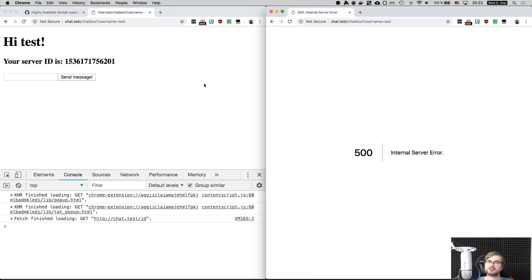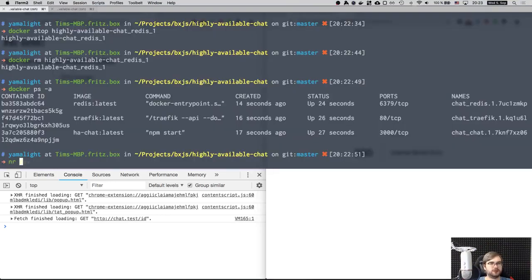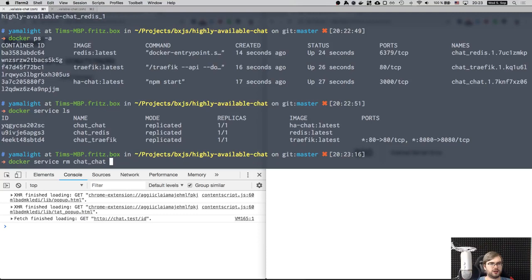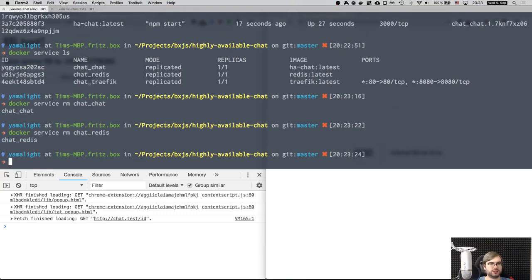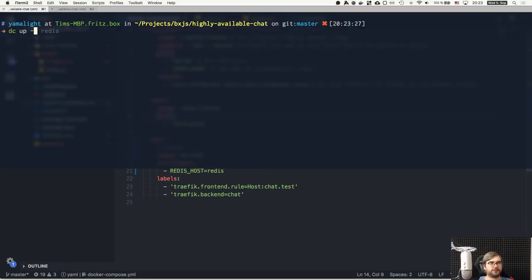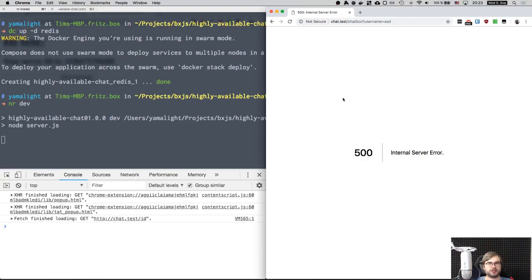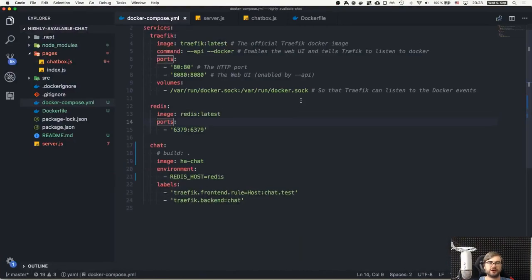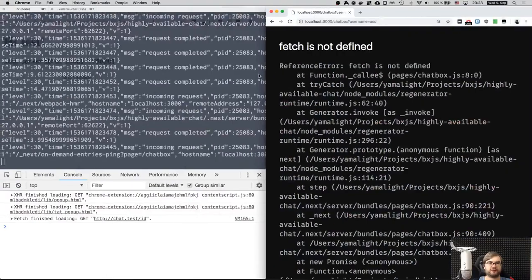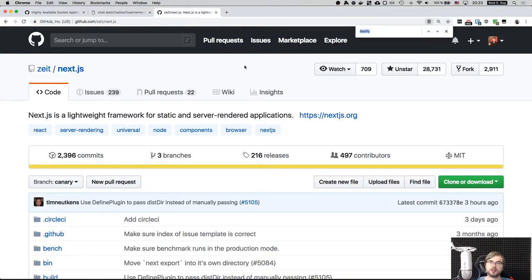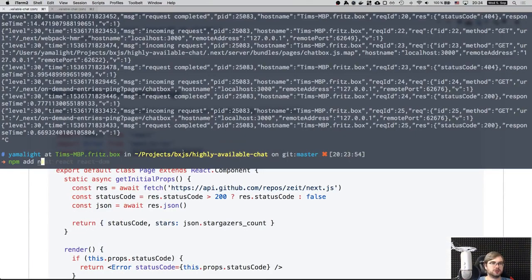So for now, why is it an internal server error? So I guess a Docker service. Second, so I screwed something up. Redis and its traffic, so I'm going to kill this for now, and we're going to have to put the Redis back up. I guess there's something related to the server-side rendering. So it works fine, but as soon as you refresh the page, fetch is not defined. All right, because I did not include the isomorphic unfetch. I keep forgetting about those things. It's like every time. npm add isomorphic-unfetch, yes, this is what we want.